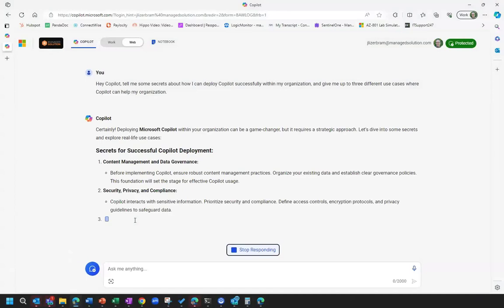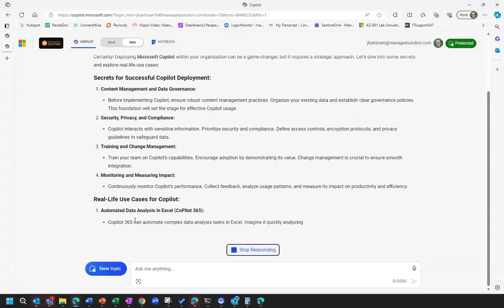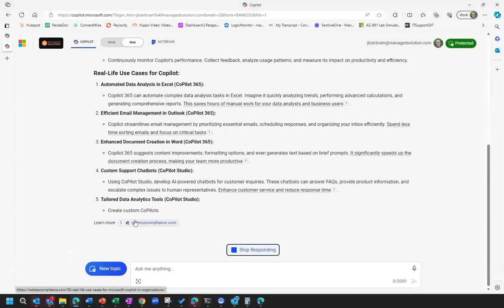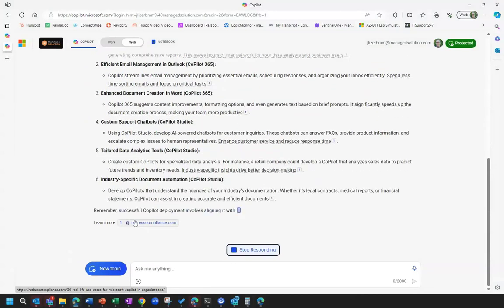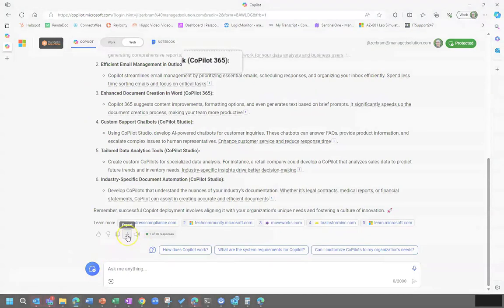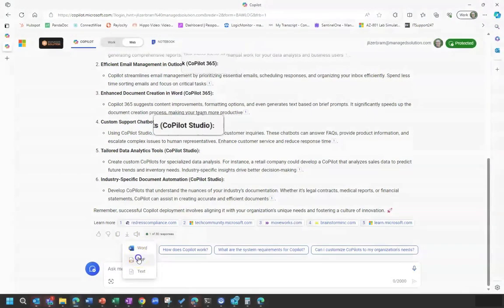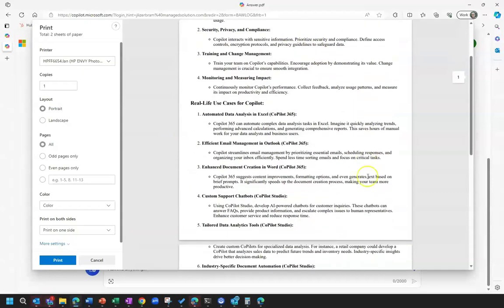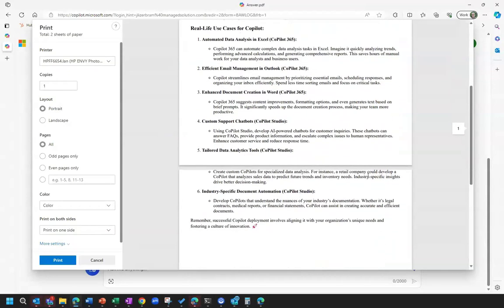Wow, it's spitting out a lot of information here. And this is good stuff. I mean, there's some things that we know, obviously, but there might be some things that we don't know about it. What I really like about how it responded here was that it put it in different categories of Copilot 365, Copilot Studio, and these are things that we're actually going to get into. I'm now putting it into a PDF document so I can save it for later and I can reference some of these secrets. But I encourage you, go to copilot.microsoft.com, ask it what its secrets are.